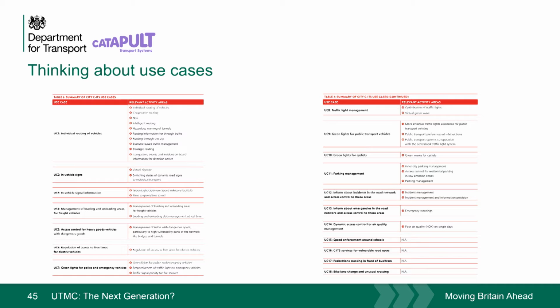And it said, well, based on the art of the possible, based on what vehicles are likely to be doing in the next few years and what data they're likely to be producing, what opportunities does that open up for authorities? And it formed 18 use cases from things like, in the future, using the vehicles that are on your street, you will be able to develop systems that allow you to individually route vehicles, to have in-vehicle signage, to have better parking management, better management of vulnerable road users, and so on and so forth. It gave some things that cities could aspire to doing in the future based on where technology is likely to be going. And this is very much where LAMP sits.